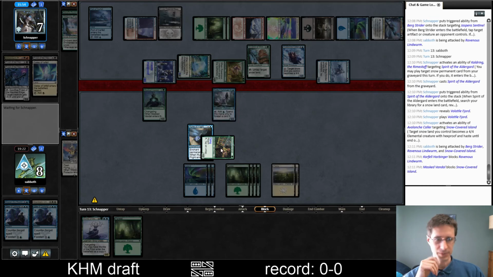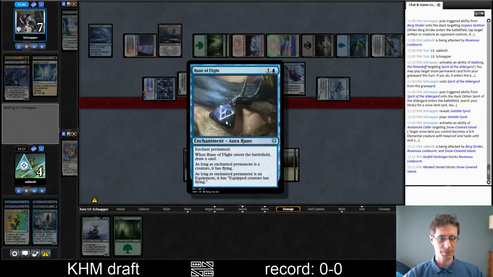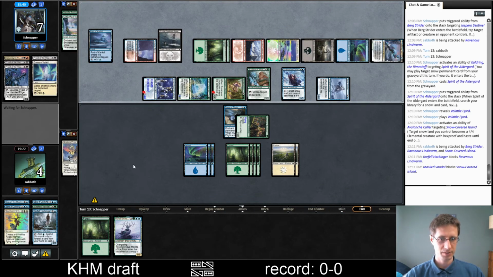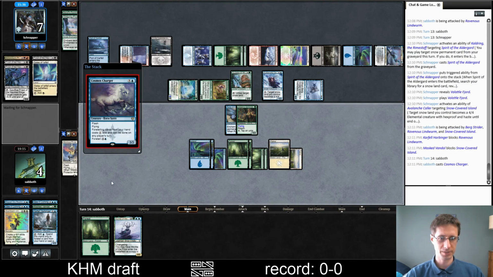Didn't think that through. If only we could have lost this, but that's the one they tapped down because it was flying. Out of outs. But the one way to look further would be to copy our Rune of Flight to draw an extra card. Might not be worth showing that we have more Reet. Cosmos Charger. Let's just show it all. Show it all off here.